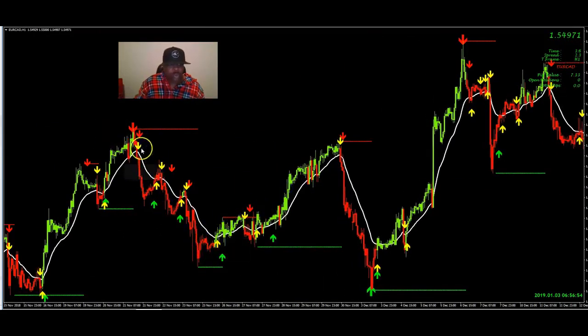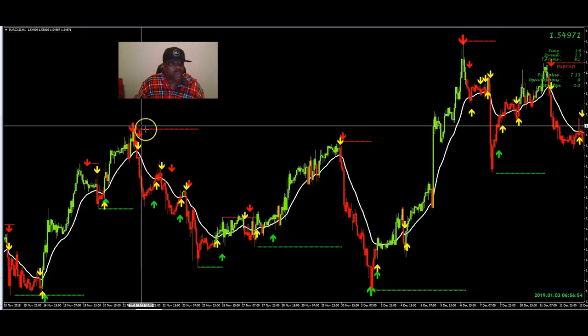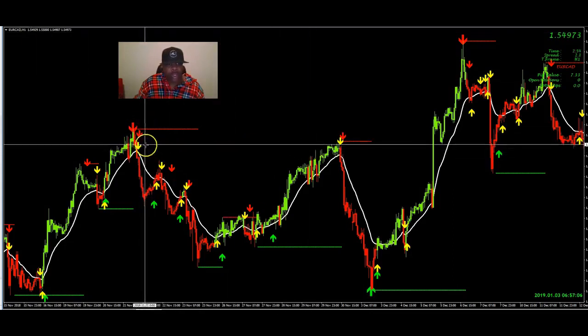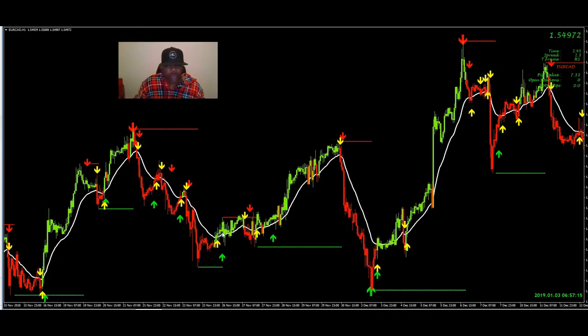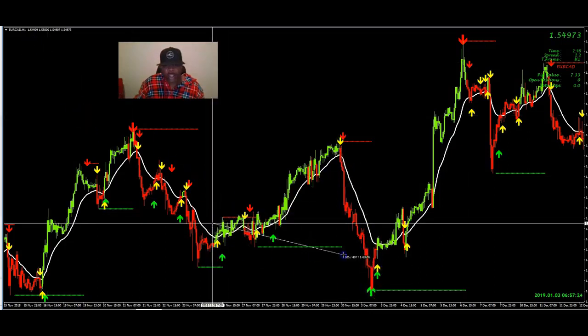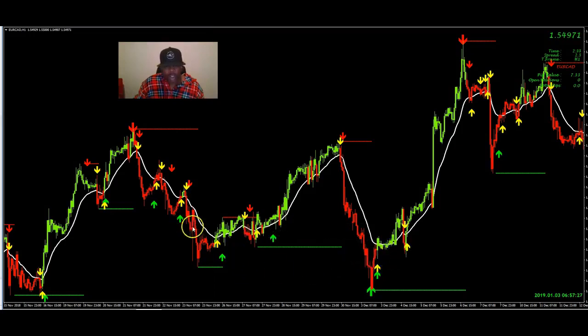Here we go. Triple arrows right here. You had to have a little patience with this one because guess what? It came back all the way down. And if you would have used the method where we talk about trim the profits and let the rest roll, you would have made 146 pips right here. Now, if you would have let the rest roll or just left it alone until you seen the reverse setup, it would have come back, but then it still dropped all the way down again. So technically it would have gone all the way down to about here, because that's the reverse. So from here to here, that would have been 30 more pips.